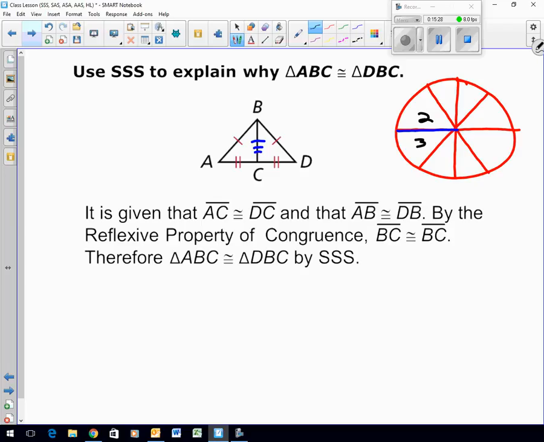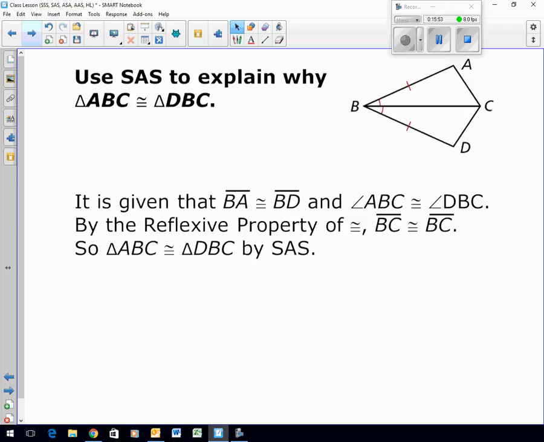You cut your pizza up into slices, right? If you think about it, the only thing I know for certain is that the blue side in 2 is going to be the same as the blue side in 3. It has to be the same, okay? It's 2 different sides cut along the same measurement, right? It's the reflexive property in a nutshell.